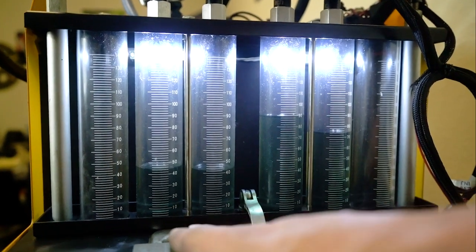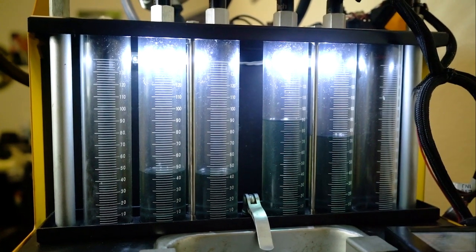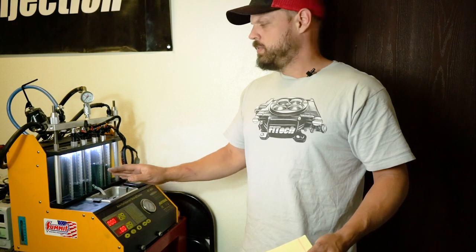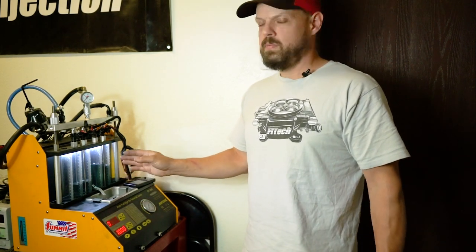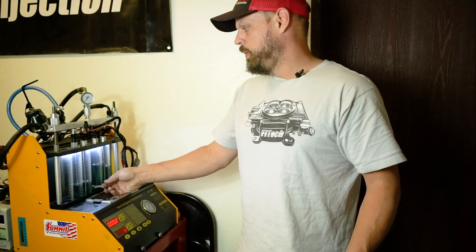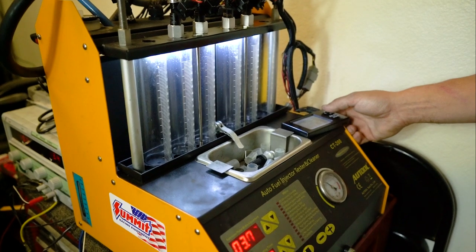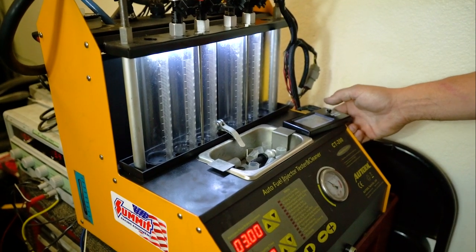These are in our 500 horsepower LS kits. This is in a mean street, and that's in our 750 horsepower LS kit. So the small injectors flowed about 42 cc's, the biggest one was 88 cc's, and the medium one was 73 cc. I'm going to adjust the pulse width now down to 6 milliseconds to show you that it should be roughly half the fuel flow. So this is with 6 milliseconds flow. You can see it's a lot different than the 12 millisecond flow.